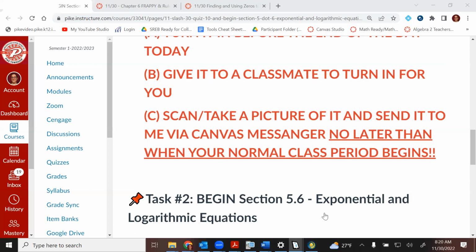I want to pause here for just a moment because I saw something happen on the last quiz, and I just want to take a moment to address it. We know that 1/8 is the same as 2 to the -3. What I had happen on the last quiz is when we had a fraction and we were trying to rewrite it as a whole number base, some people were putting that up as a fractional power. If you have a fraction as your argument, then it is a negative power.